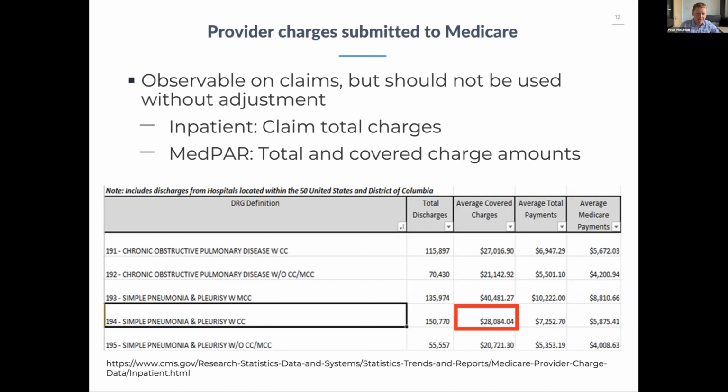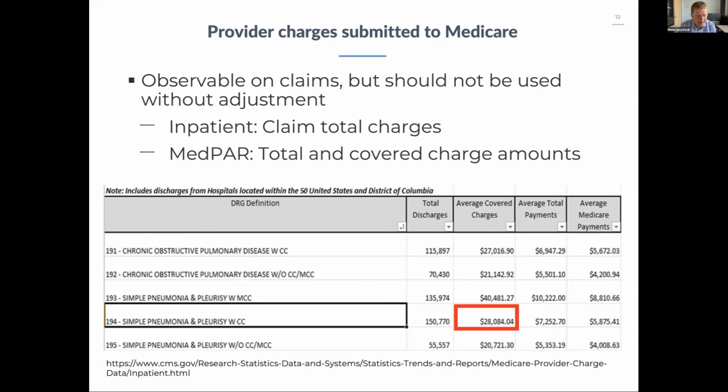And in particular, hospitals actually in some cases can use these charges to ramp up payments for hospital care. And there was actually a paper about this. I was at the American Society of Health Economists meeting last week, and there was a paper about this. So I think that these charges can be gamed by providers and really shouldn't be used by themselves to measure costs.